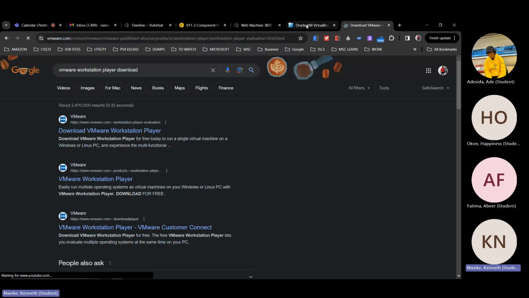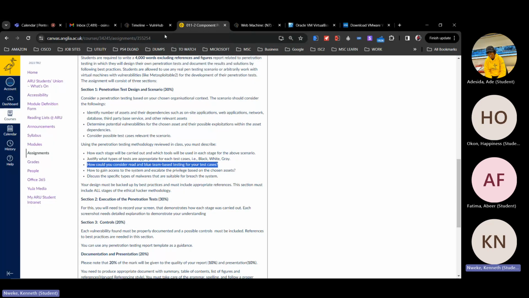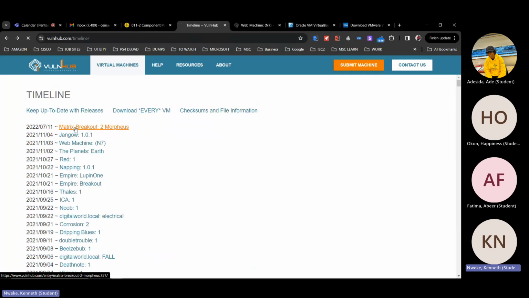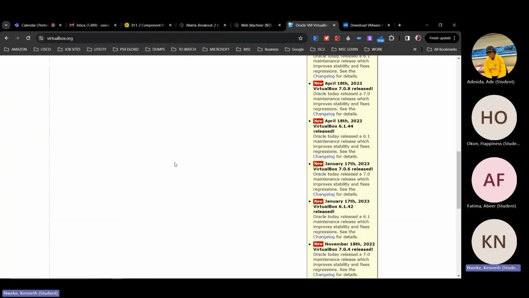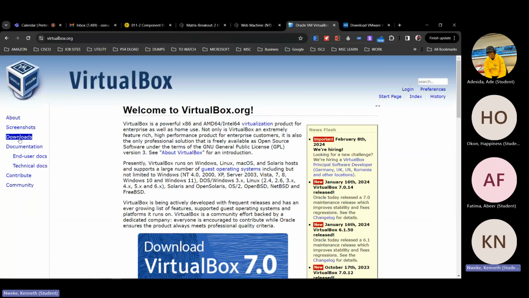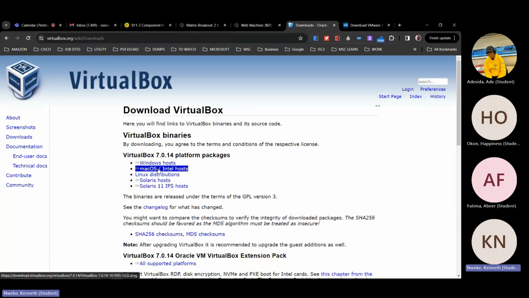So these are the two virtual hypervisors that are used on Vulnhub. If you check this one, it says virtual machine is VirtualBox. So you just go to downloads and you get the one for the host you're on, if you're on Mac OS, Windows, or Solaris, whatever.